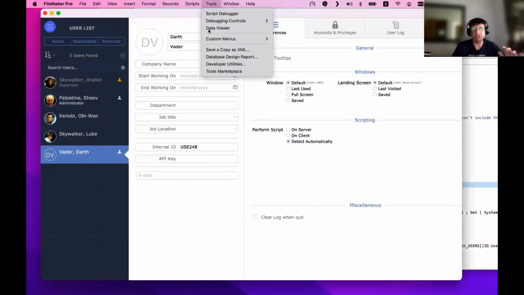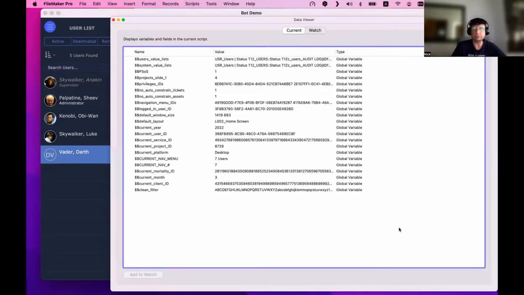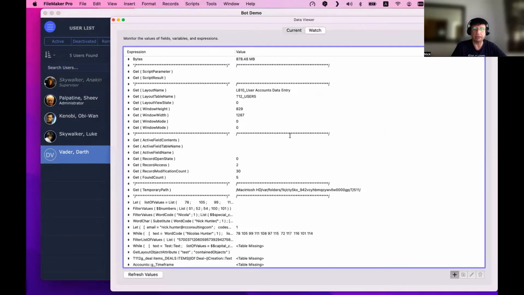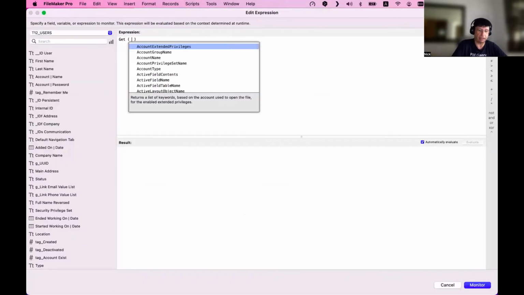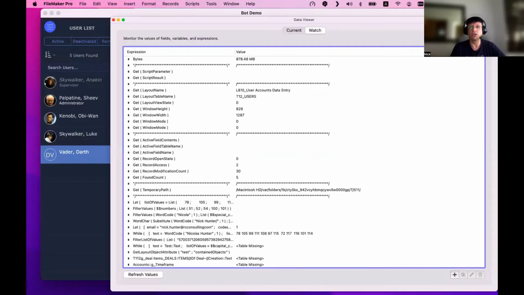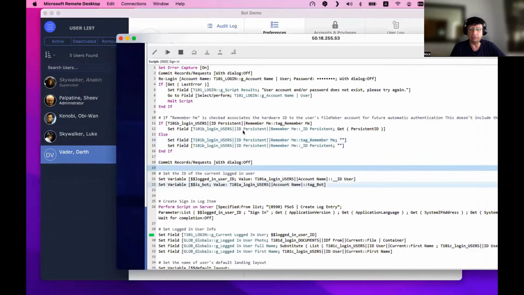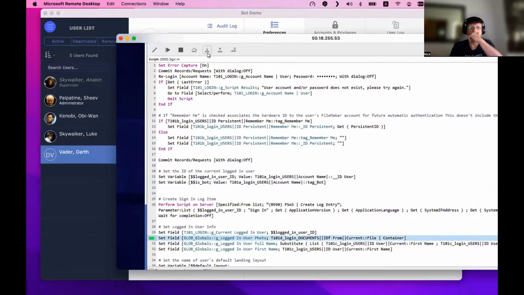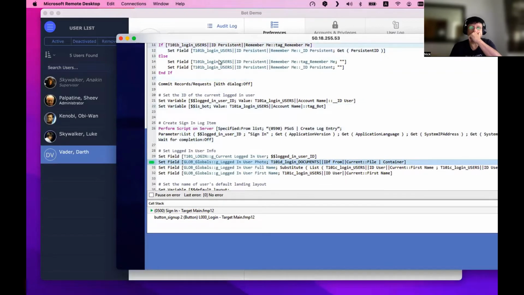For example, if I use Get Account Privilege Set Name, I'm full access. But if I had the bot machine, it would have said bot machine. This is how you read this. The tag says it's a bot machine.